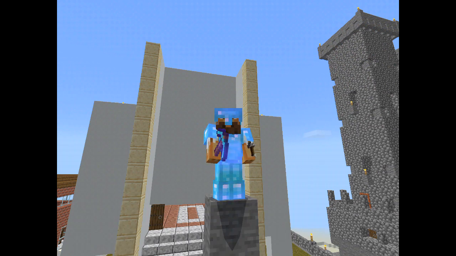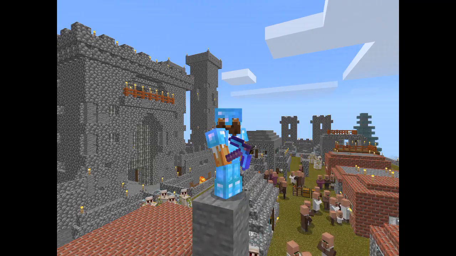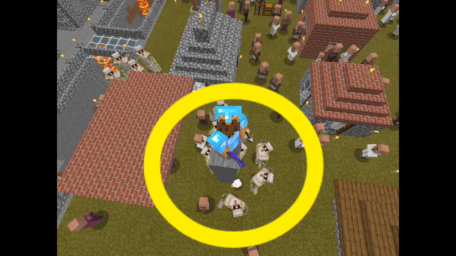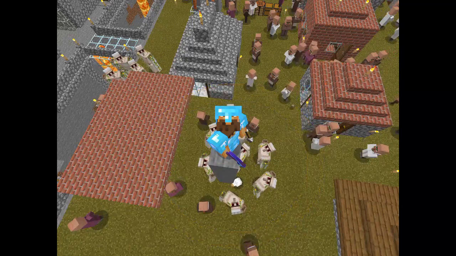Now, the village is very successful, probably does not need any more buildings because we are loaded with villagers. You'll notice there's an awful lot of activity at the base of this spire, and that's one of the drawbacks to having a lot of villagers. I accidentally bumped a villager hopping up here, and now all those guys want to kill me.